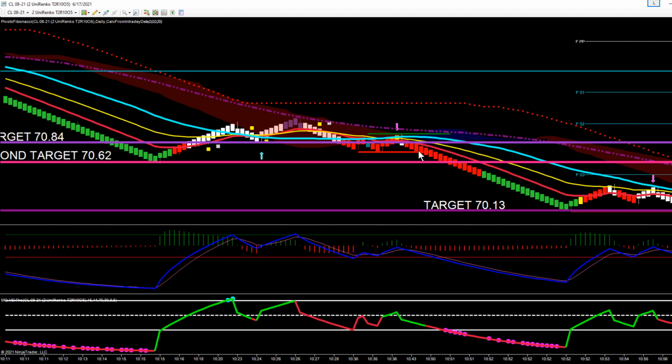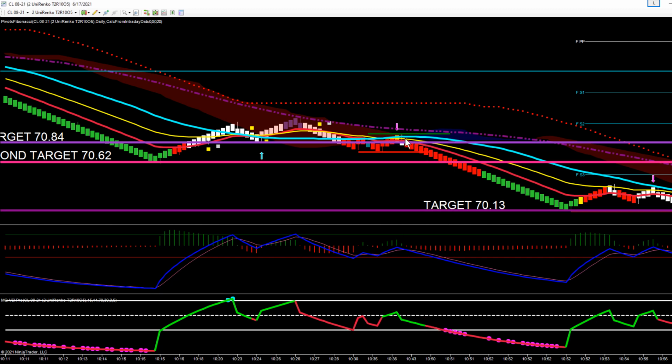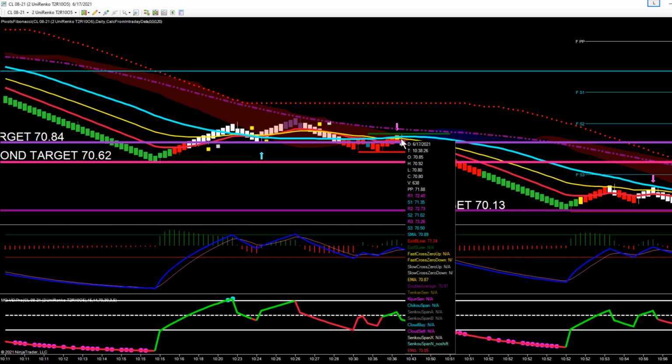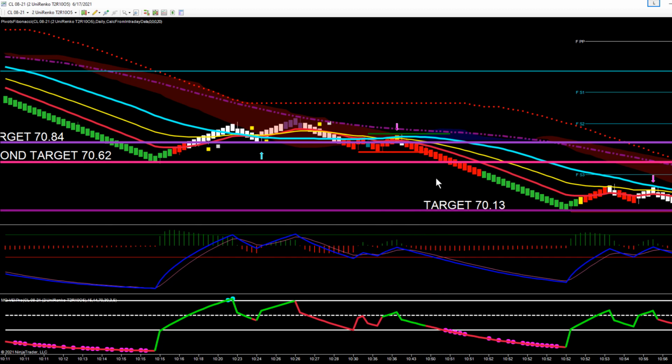Our 30-minute chart was still bearish. We broke underneath this previous support area, and our next target to the downside was $70.13. This triggered us in on the compression break. Now, we had an aggressive fast line zero touch out of the cloud. If you were trading the aggressive short, you would have been in around 70.80. If you waited for the compression break, you would have been in at 70.83. But either way, you had the opportunity to grab $600 to $700 per contract on this move down.